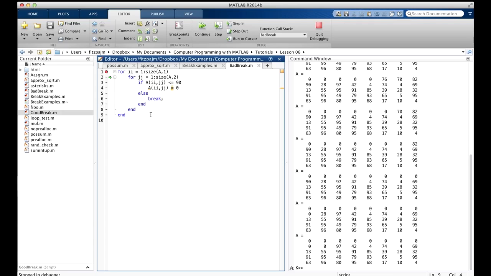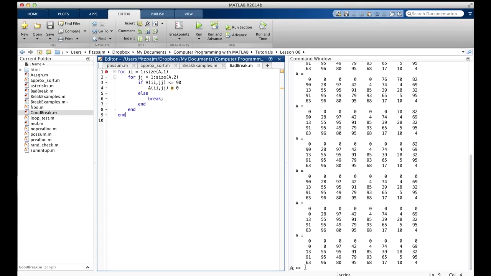Well, now we know what went wrong, so let's quit our debugging session. We can do that by clicking the great big red square here labeled Quit Debugging. There, the debugging session is over, and one indication that it is, there's no green arrow here, and another one is that we don't have the K in front of our prompt anymore.